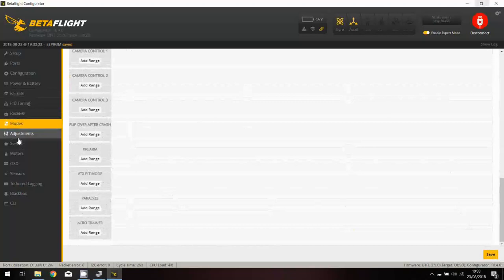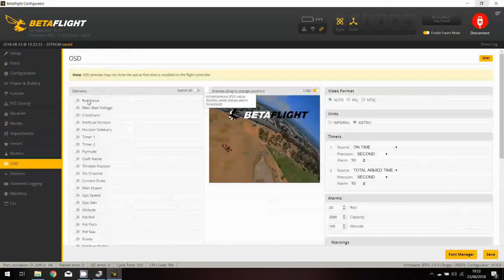So now what I want to do is more to look into the OSD settings. Okay, everything is turned off by default. Since there is no RSSI compatible firmware, I don't display the RSSI value, but the main battery, of course. I will display something about here. The crosshair, very important. The timer too. Okay, that should be about here. The flight mode as well, more in the middle. I like to display the throttle. Okay, somewhere like this. And everything is here.